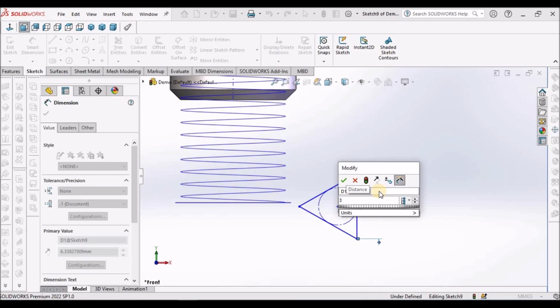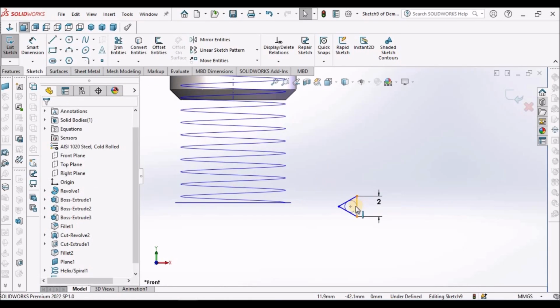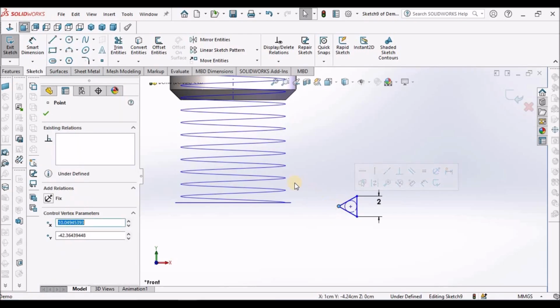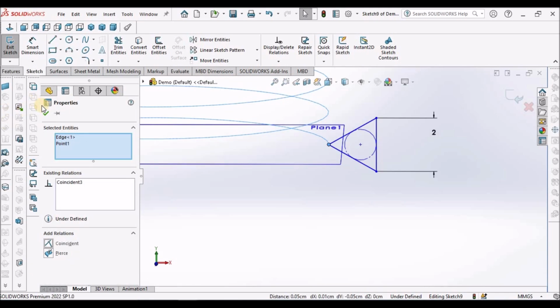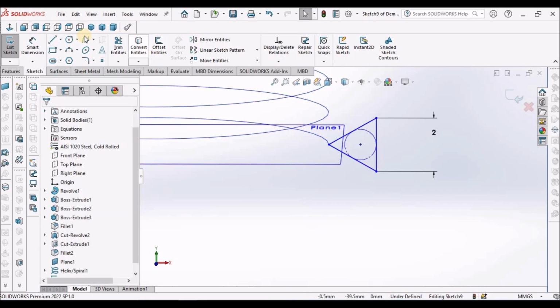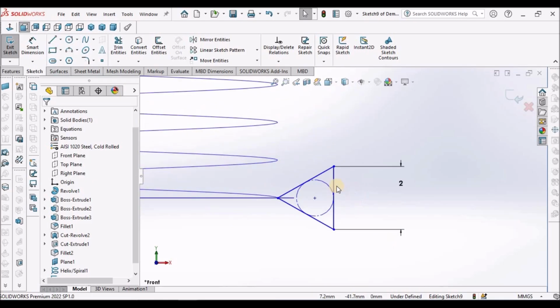This is 2 mm. Select this point and helix curve. So we have to coincide. So we can select either of the options.